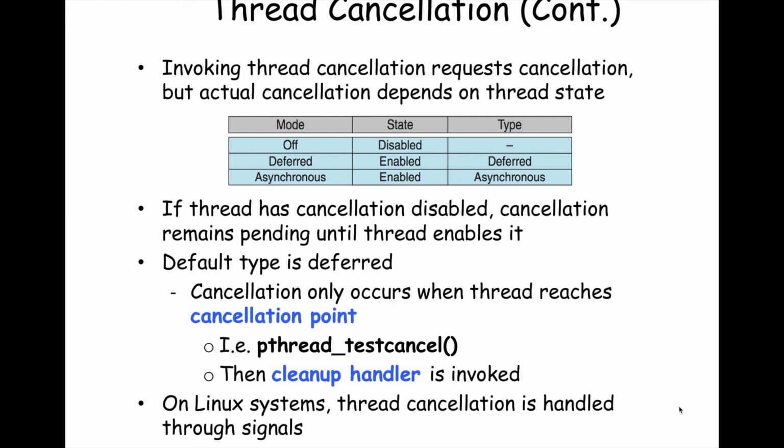And so the thing to pay attention to here is the type and the state. If this cancellation mode is off, it ignores it. If this mode is set to deferred and it has been enabled in the thread itself of interest, then it'll go ahead and do the deferred cancellation. If it's asynchronous and it's enabled, it'll terminate immediately. And so that function, pthread_testcancel, is what your thread would call after doing something, cleaning up a resource. Then it calls pthread_testcancel, and if there's a pending cancellation for the deferred cancellation, it'll go ahead and do that cancel, right?